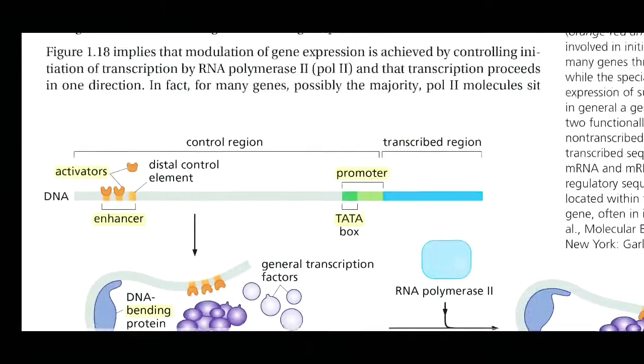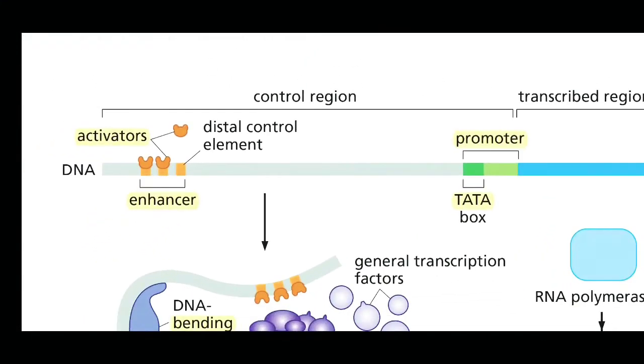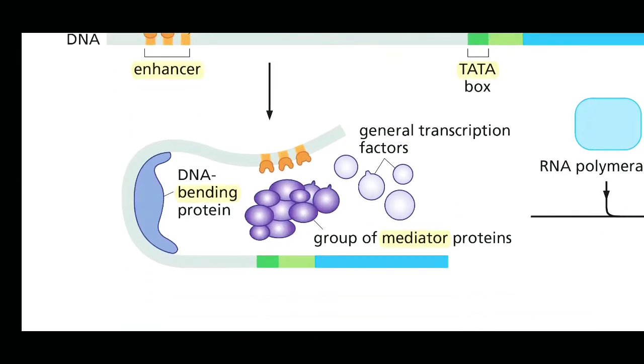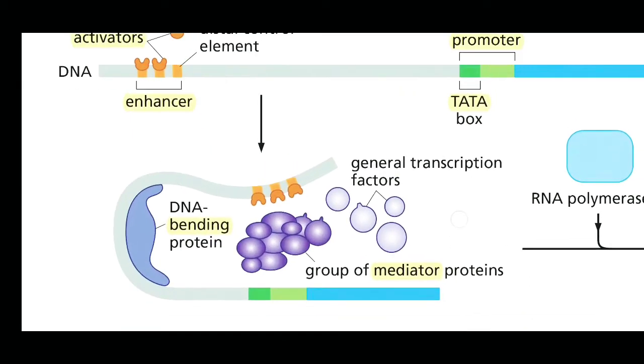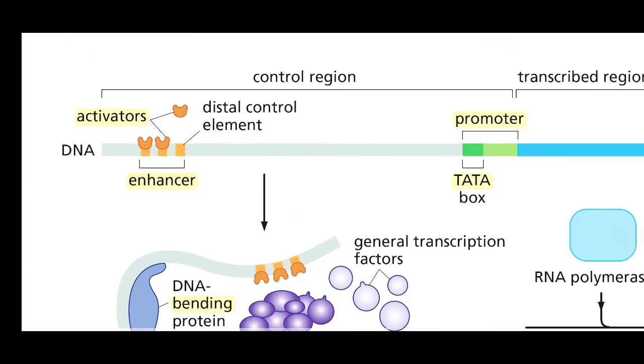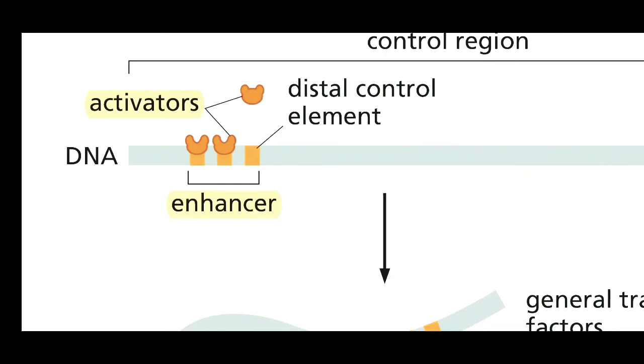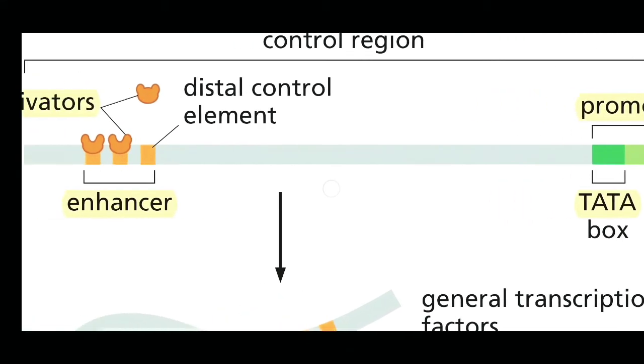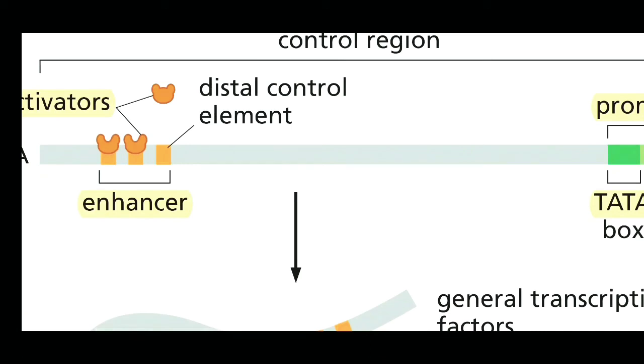Okay, so here is the important thing: how the genes are controlled. Well, there are two control regions in this DNA. One is the enhancer, another one is the promoter region. The promoter region has a TATA box which is required to help bind the transcription factors specific to that promoter region, and the enhancer binds with the activator. Remember that the enhancer and the promoter both are nothing but segments of DNA having some specific sequence which is conserved in nature.